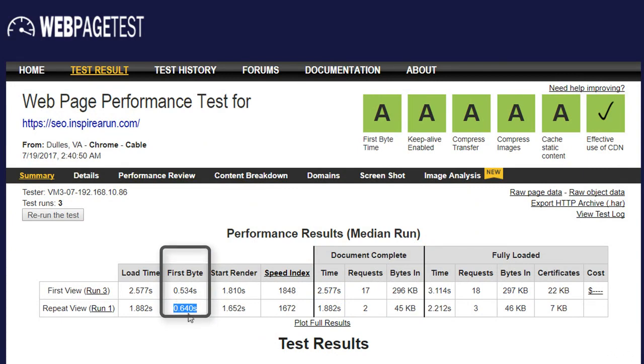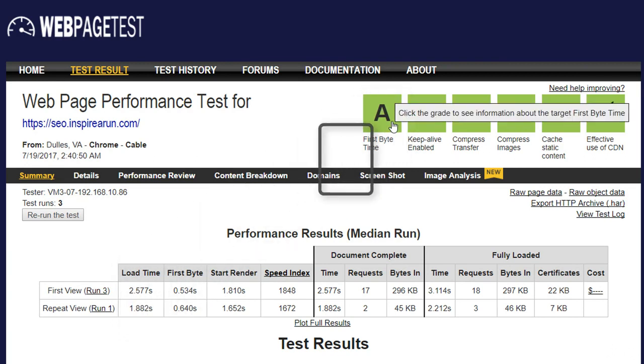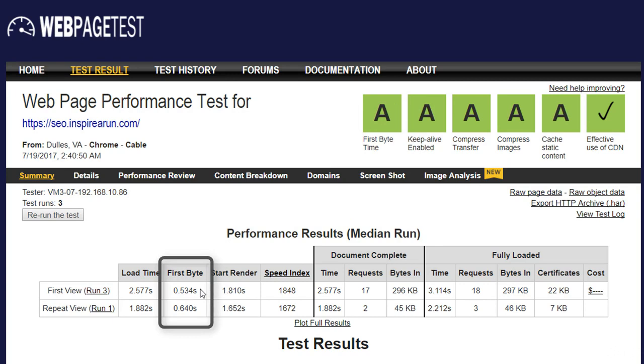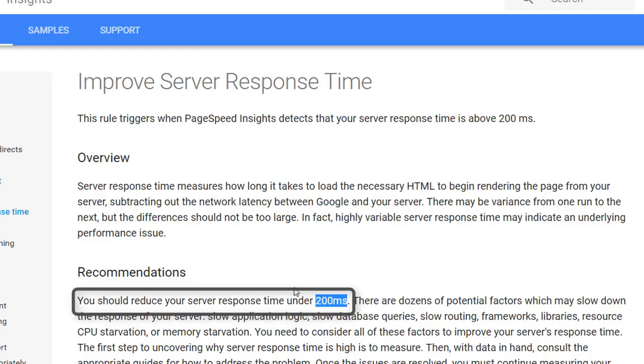So, if you can reduce it as much as possible, then your total load time will improve accordingly. Though this web page test has given an A grade for 0.5 or 0.6 seconds of first byte time, Google recommends you to keep the first byte time or the response time under 200 milliseconds or 0.2 seconds.